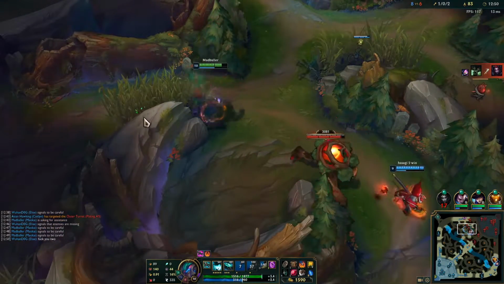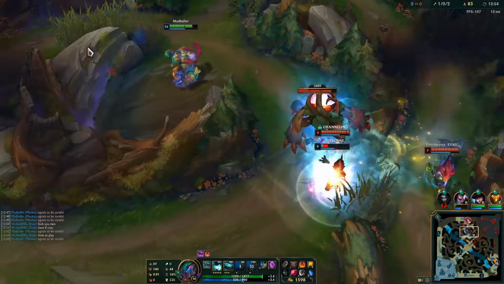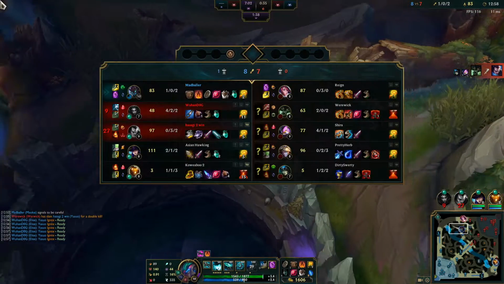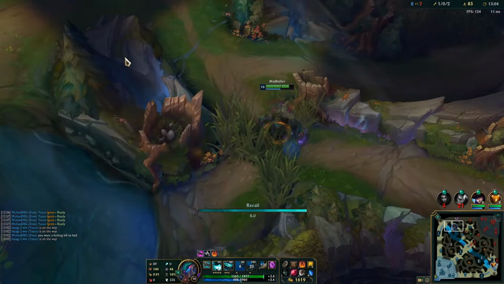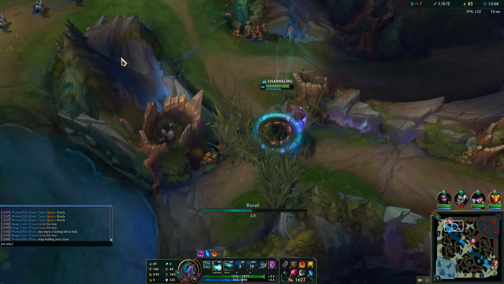I'm not really sure what's happening here. This is a pretty shocking fight to take. Yeah, so I've got a bounty. Well, I don't have a bounty yet. I thought I had a bounty, but obviously I am fairly farmed, and I don't really want to risk that. It's better to just let Yasuo die there.